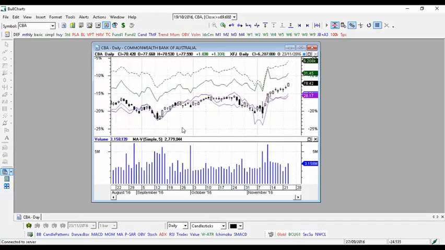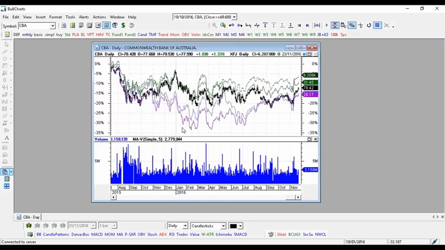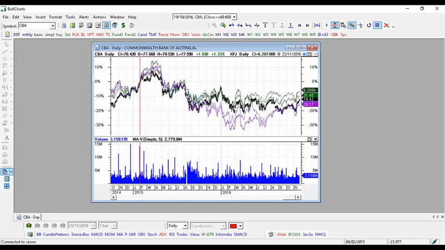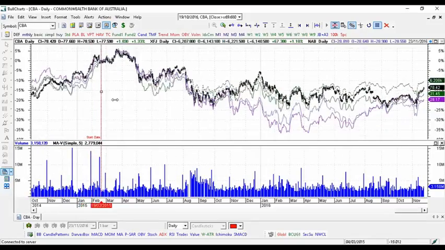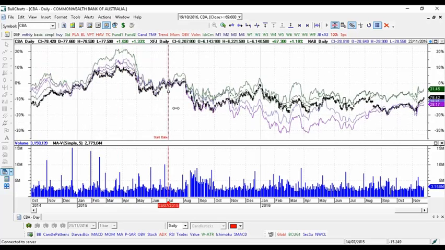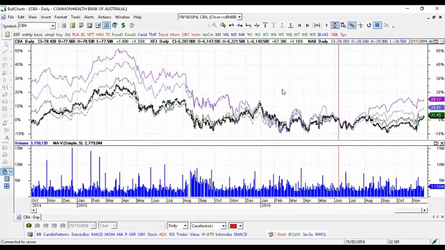And on the 2nd of February 2015, if I zoom out far enough, there will be a vertical red dashed line at that date that I specified. And there's the performance of the banks and their sector index over that period in time. Now I can drag this red start date for this comparison along the chart so that I'm zeroing my start date essentially.